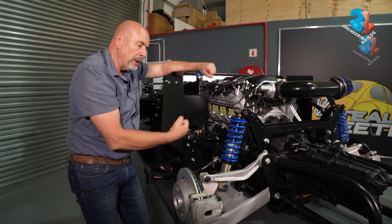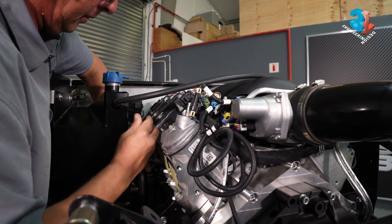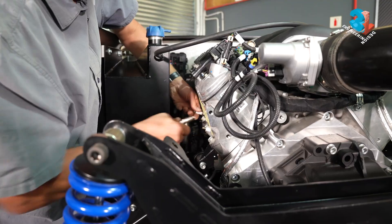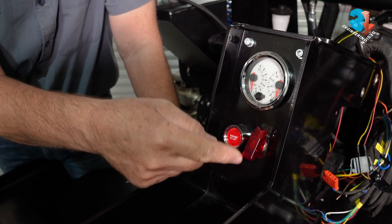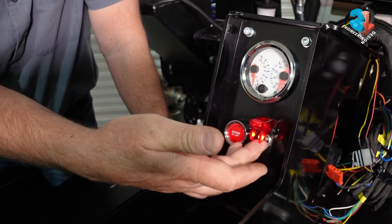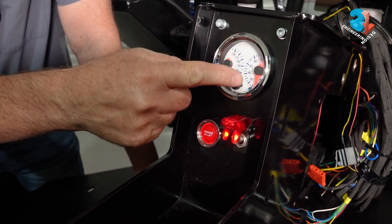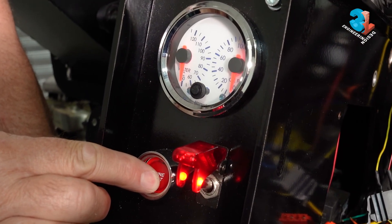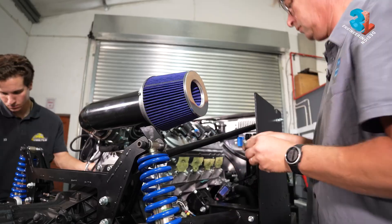Because it uses so much energy to crank this engine, we take the plugs out so there's no compression — we're going to swing it and look at the oil gauge to see that needle come up, showing we have oil pressure. At this point we actually disconnect the ECU so it doesn't get confused while we crank the engine. We've made a temporary console so we can switch ignition on, turn the engine, and check pressures. We switch on, gauges are happy, and we start cranking — watching to make sure that needle starts climbing up. There we go.